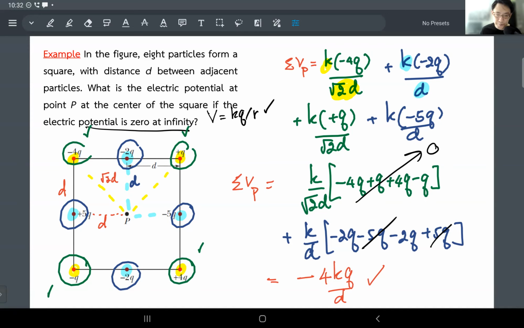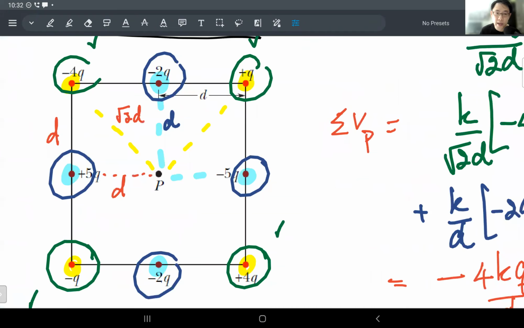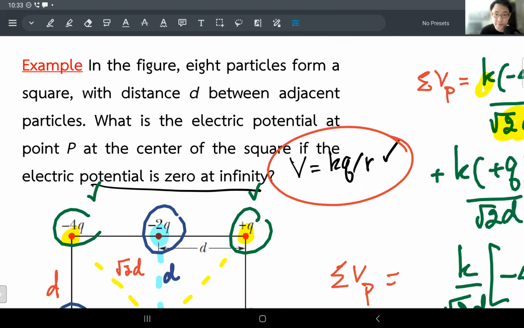In terms of attacking the problems, I classified them into two types. One type is where you are given the electric fields already, and you try to figure out the potential from those fields. The other type is where you have arrangements of point charges, just like what we did last time. In that case, you usually use the equation KQ over R. That's what you need. And you always have to pair it with the clause saying potential is zero at infinity. It will pop up all the time.